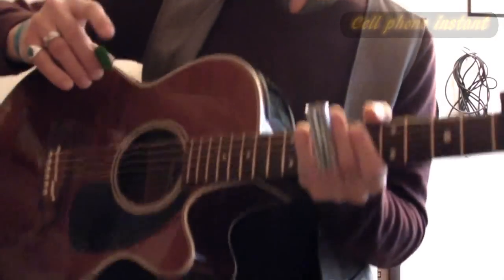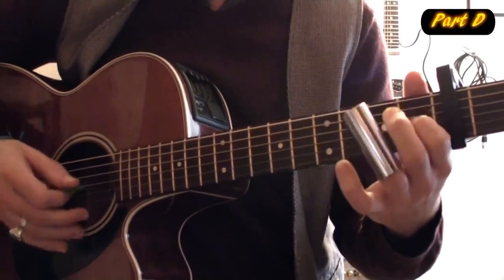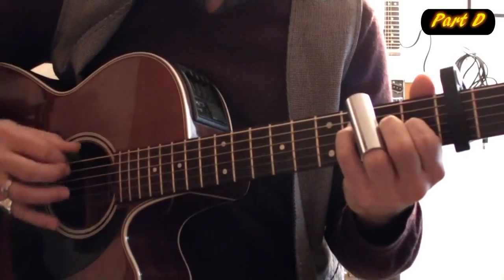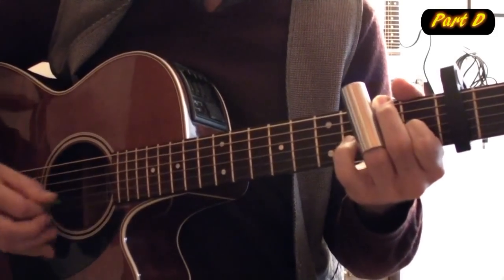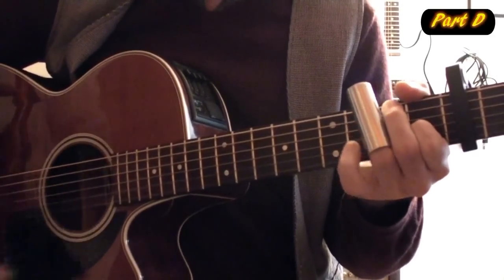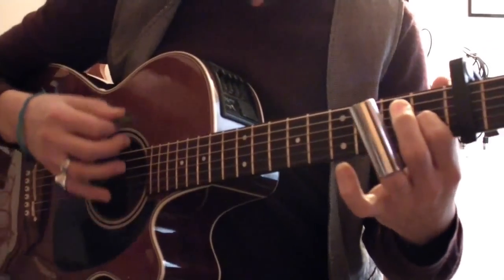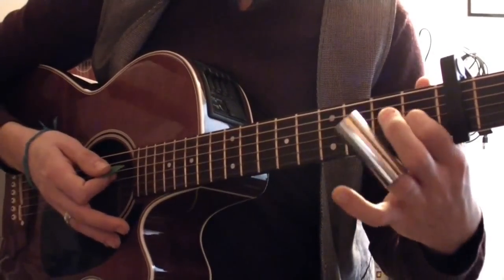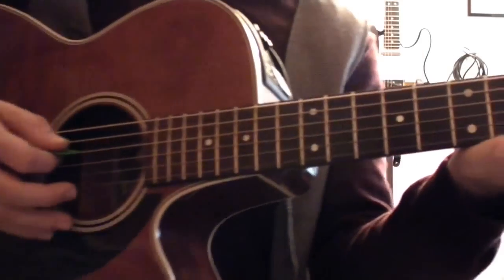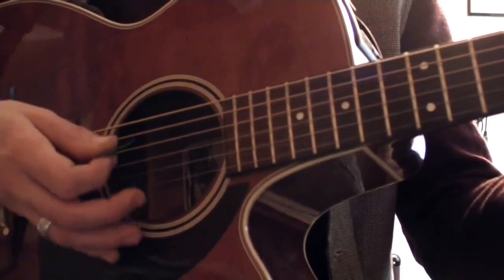Sorry. Well, now the last part, the D one. It's very nice. I just love it. It goes like this. Very nice, huh? Well, the first stroke you strum everything with this one on first fret on the G string. Then it goes like this. You attack the D string.